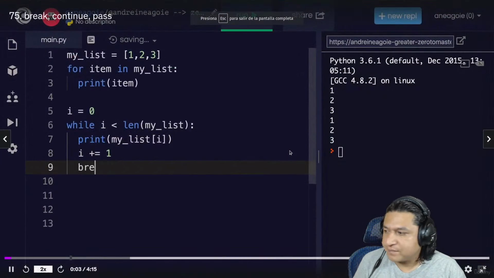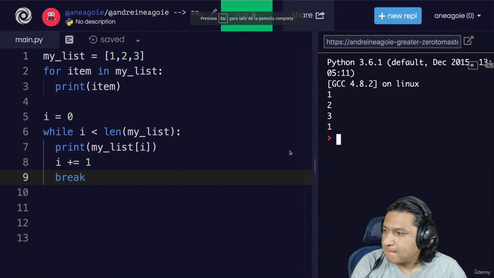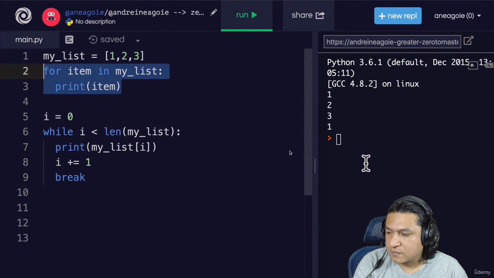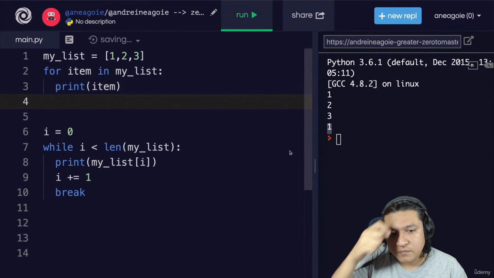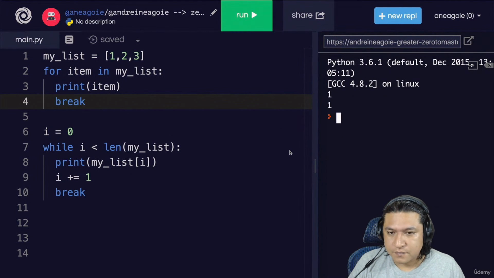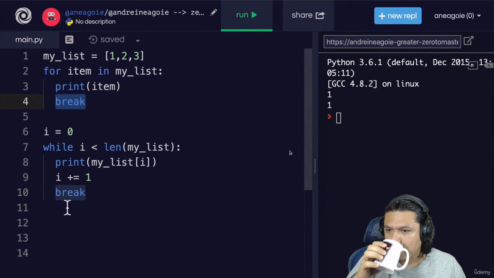Now, up until now, we saw the break keyword that we can use to break out of a loop. And you see here that we're able to loop with a for loop, but with a while loop, as soon as we break, we're done. We've just broken out of the loop. But could we do that in a for loop? Let's find out. Yep, break keyword works in a for loop as well.